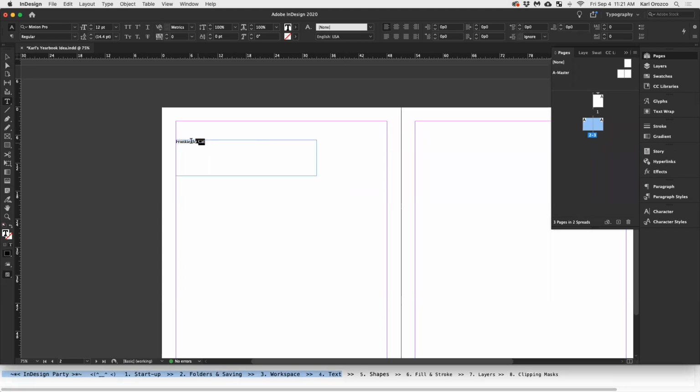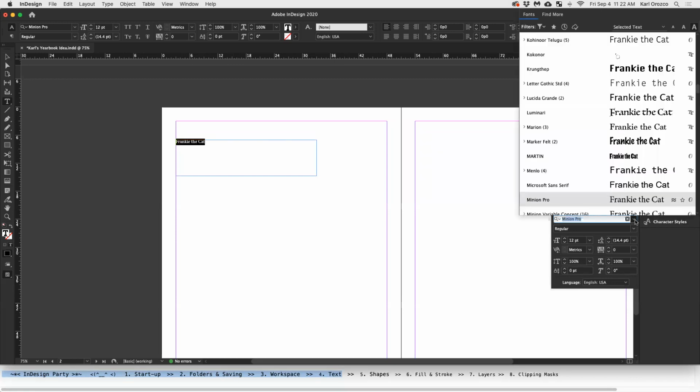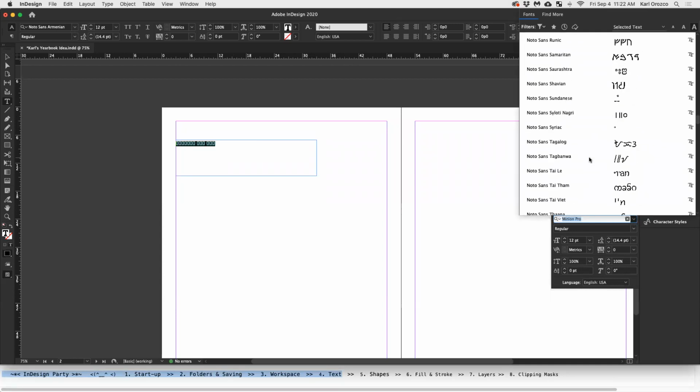So once you start typing in this box, now you can grab that, and now you can start manipulating the size as well as what font it's going to be by going into your character tab. So it defaults to Minion, but there are many, many more interesting fonts that we can work with.